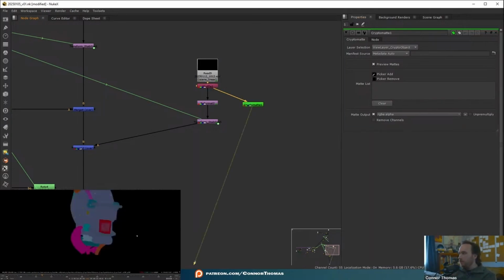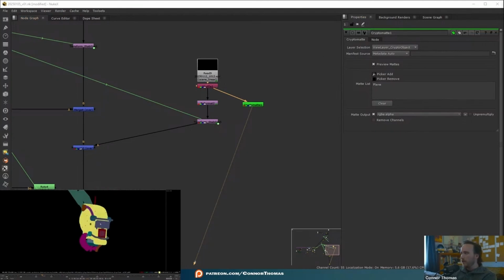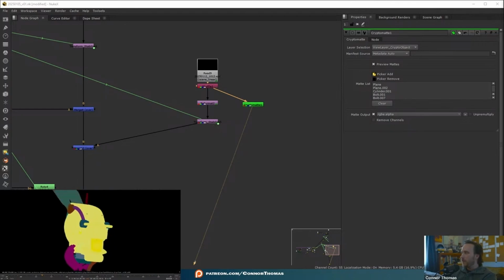So if we go ahead and view that real quick, we'll notice that we actually have all of these wonderful objects from our CryptoMat. This is how CryptoMats work. So all I have to then do is select certain parts of that CryptoMat. And if I go to the alpha channel, you'll notice that it creates an alpha layer of that stuff. So I just now need to select all of the different objects that we created inside of our Blender scene that would be in front of that collar section.